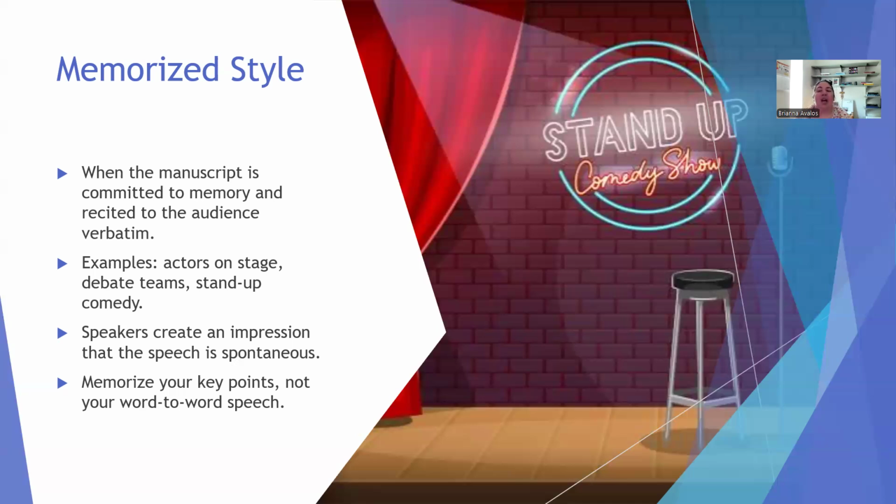Don't memorize your word for word speech. Memorize those key points, know exactly what you want to hit on, and then you can have fun and be spontaneous and fill it in, in a sense. And practicing will definitely help here too. But just know what's important here. What do I really want to push out to my audience?